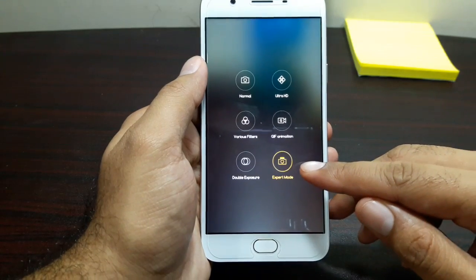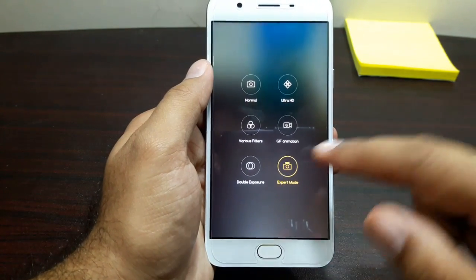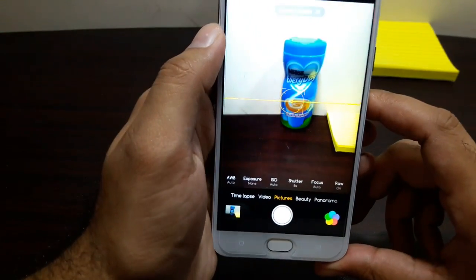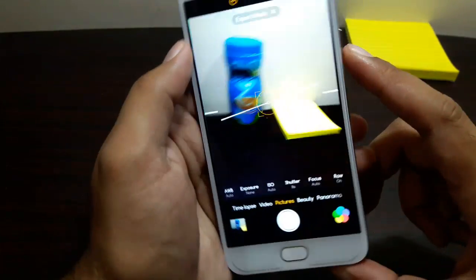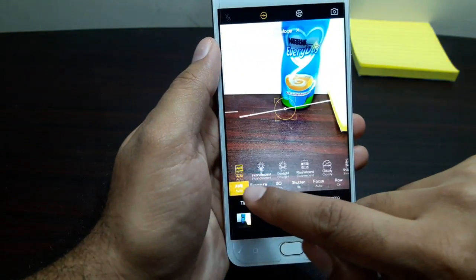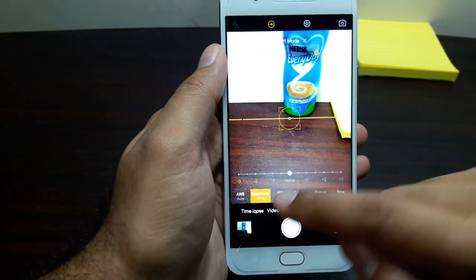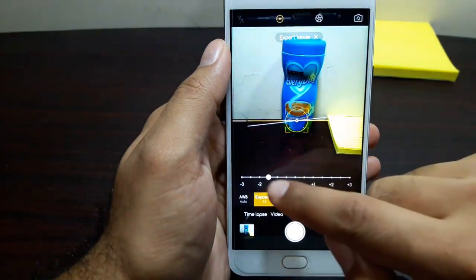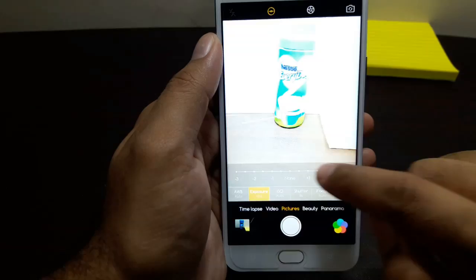Now there is another mode here called expert mode, simply another name for pro mode. So we go in here and we choose it, and now we have pro mode. Now it tells us whether the camera is straight or not, so this line here tells us really whether it's straight or not. Now we have few controls here. We have white balance here, so we can control the white balance according to settings. We have exposure here. We can go with the exposure whatever we want to set, so you leave it and then it tells you about the exposure.